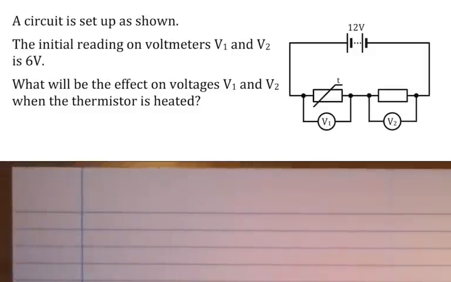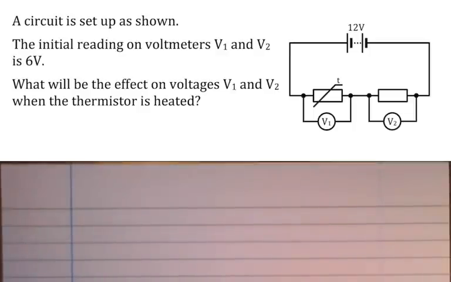Now remember we said if there are two resistances in a potential divider, also known as a voltage divider, then the resistor which has the largest resistance will have the largest voltage across it. The other important thing is, no matter what these two voltages are, V1 and V2, they always have to add up to the supply voltage.